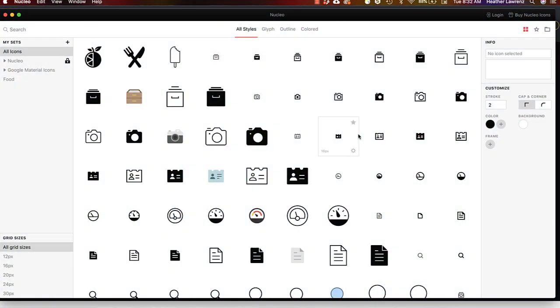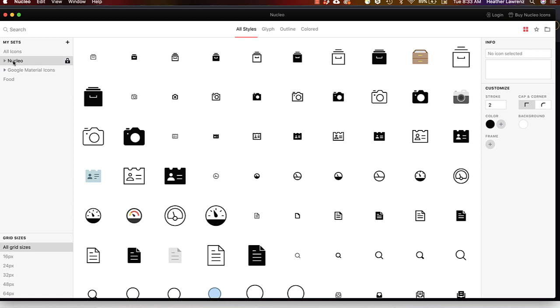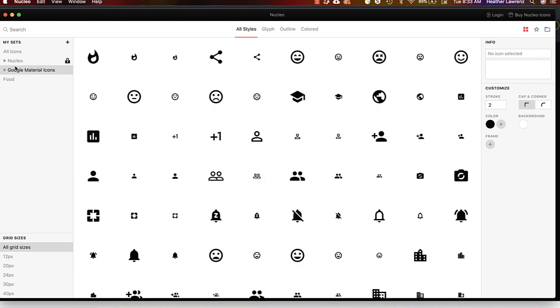So to get started with our icon set, I first wanted to introduce you to a few ways you can find icon inspiration, kind of see what icons are, and maybe use some quickly when you don't have time to really build an icon set. So the first thing I am showing you is Nucleo. This is an app, so it's a program that you download. There are a few parts to this app. First of all, I can have my own icons, but I can also use Nucleo or Google icons.